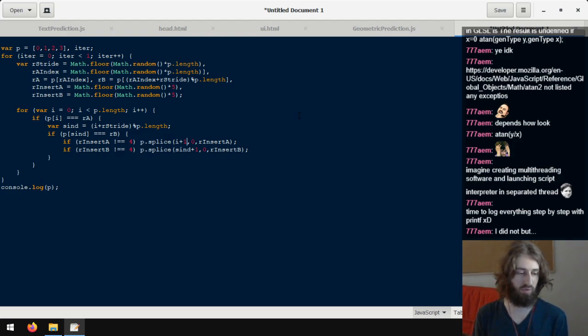I guess I can do ++i here, but then the issue is I don't want to scan for patterns in this inserted one either.